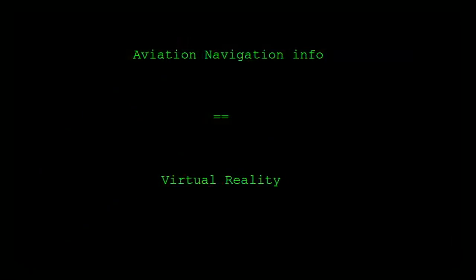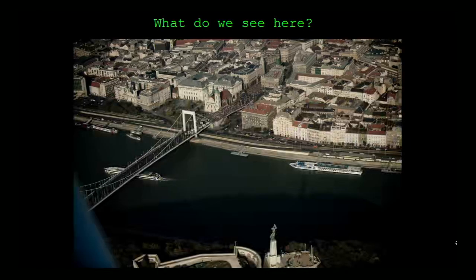But first, let's talk a little bit about aviation navigation information and what this is really about. Is anything visible here? Not much, huh? Okay, so I'll be seeing what I see and you're not. I guess what I say is more important. So, what do you see in this picture? Nothing, but still, if you can make anything out, what do you see there? Yeah, Budapest. There's a bridge, there is a river. It's kind of scenic, right?